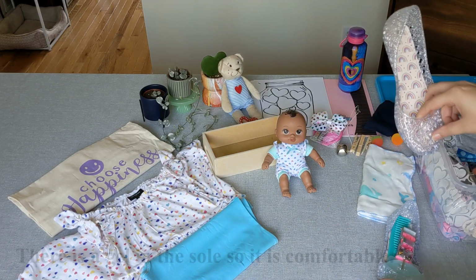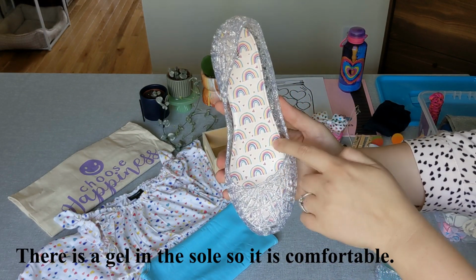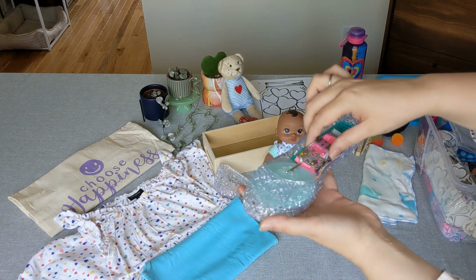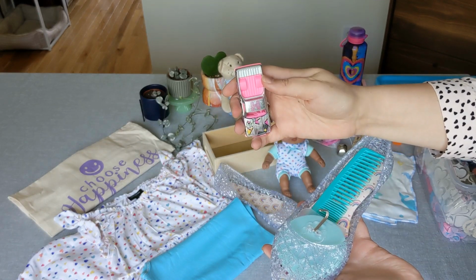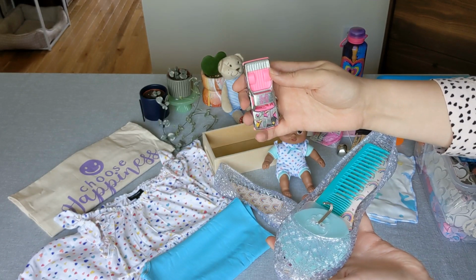So these also have little hearts on the sole of the shoe, and I thought it would be pretty with her heart dress. Inside of this shoe, she has a little Hot Wheel car, and they don't have hearts, but there is an H on the top of her. And I know it stands for Hot Wheel, but I thought it could also stand for the word heart.